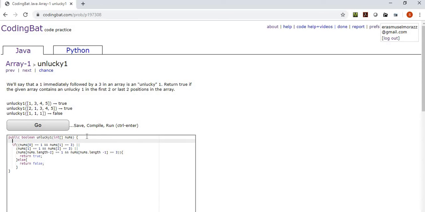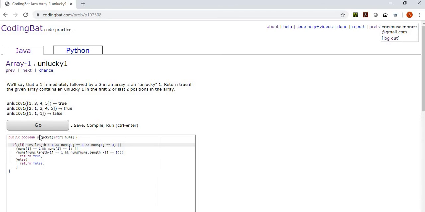Let me see. For this one, we have to have an array length of at least 2. So if nums length is greater than 1 and, for this second one here, to check we need to be at least 3, so it'd be greater than 2. Ooh, darn it. Let me see.